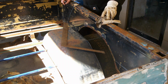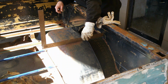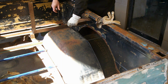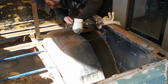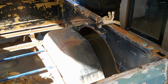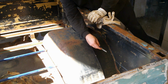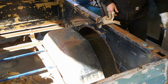Okay, as you can see, I got my straight edge out here. The reason is I brought it out and laid it over to make sure that everything was pretty square, my rods were straight, and so on. And then I went all the way around, and I put marks on the bedside straight out from this. That way I know where to take my grinder and clean the paint back and make sure everything's smooth. So when I lay my piece in and weld it, I'll have clean metal to weld to. So that's what I'm going to do right now.